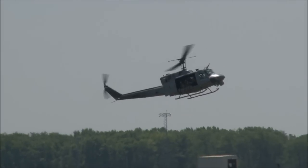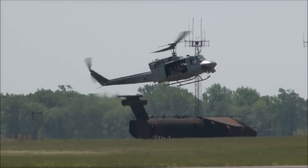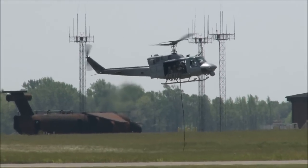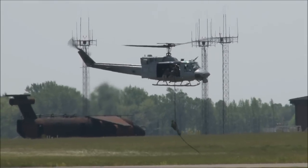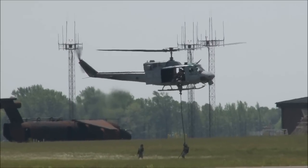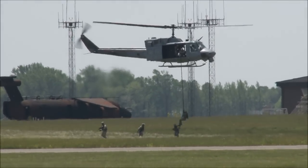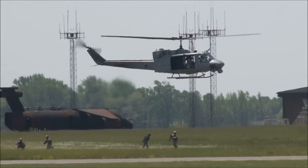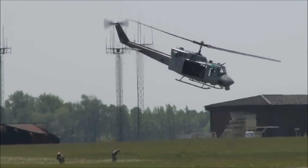On the ground in front of you, we will witness the ground combat element of the MAGTF in action. The GCE has the mission of locating, closing with, and destroying the enemy with fire and maneuver, and repelling the enemy's assault with fire and close combat. It provides infantry, armor, artillery, reconnaissance, anti-tank, and other combat arms. Often the GCE will use combat engineers, snipers, forward air controllers, communication, and other support functions that will be attached.